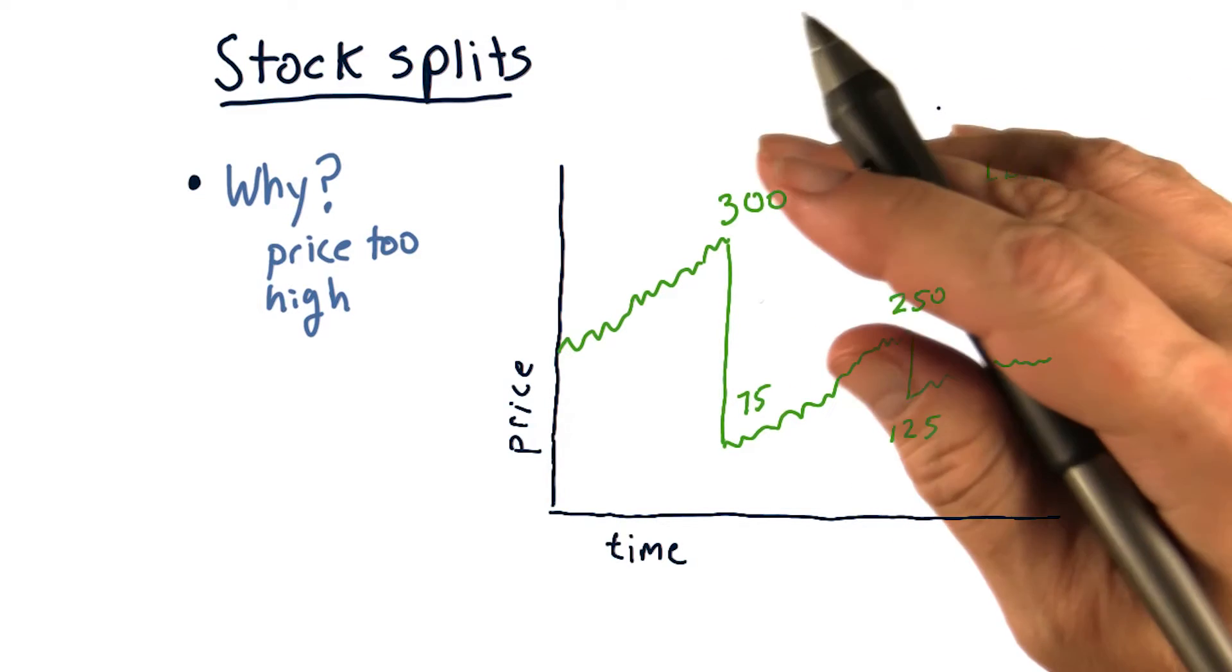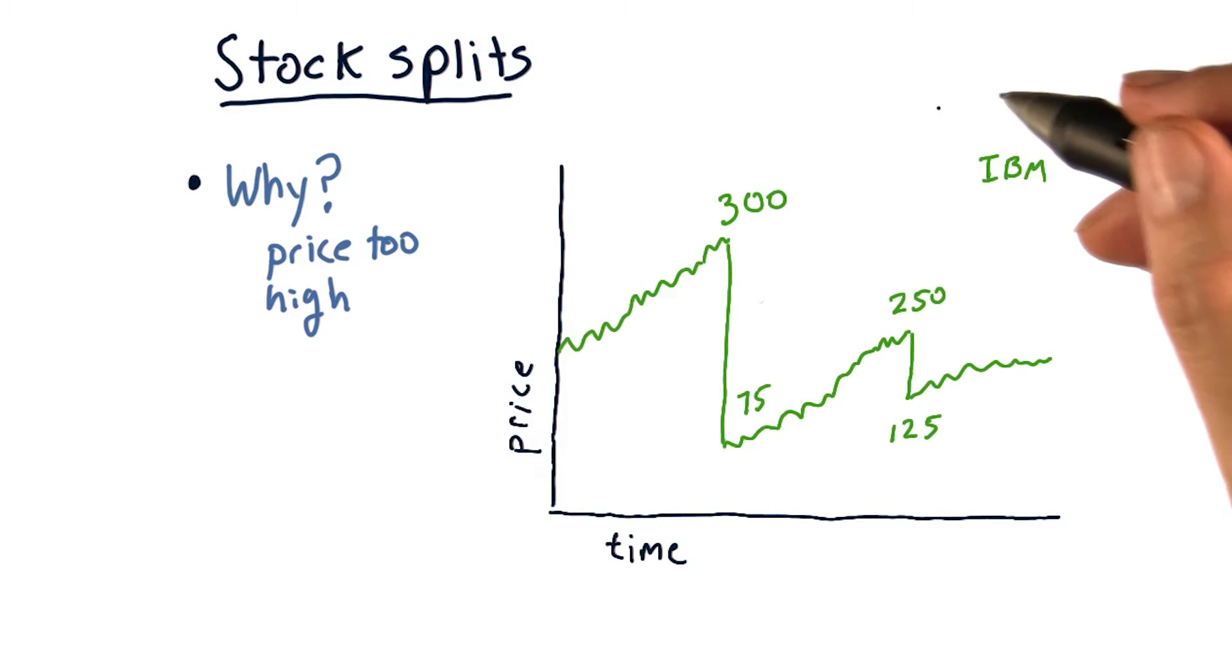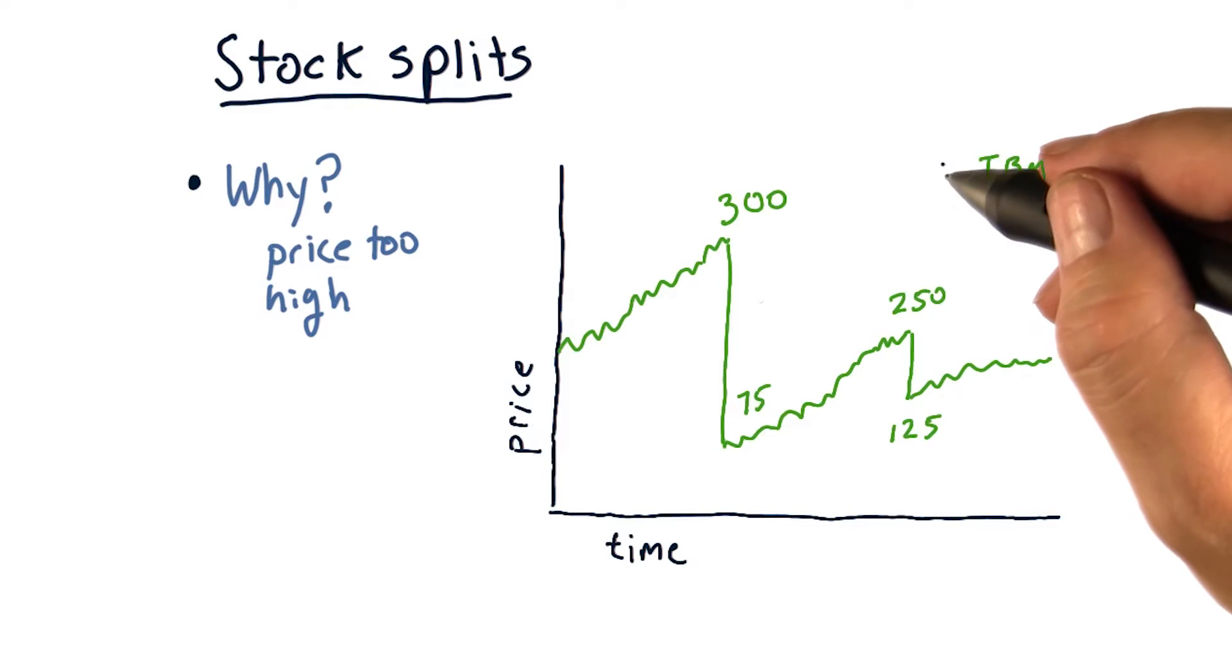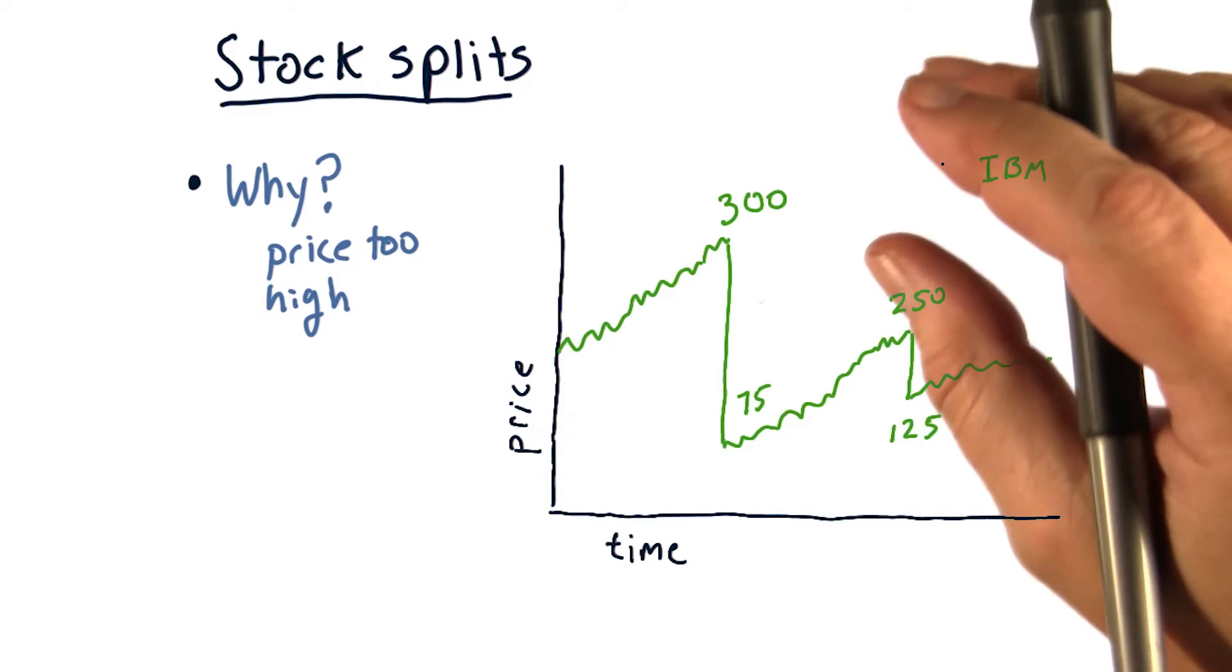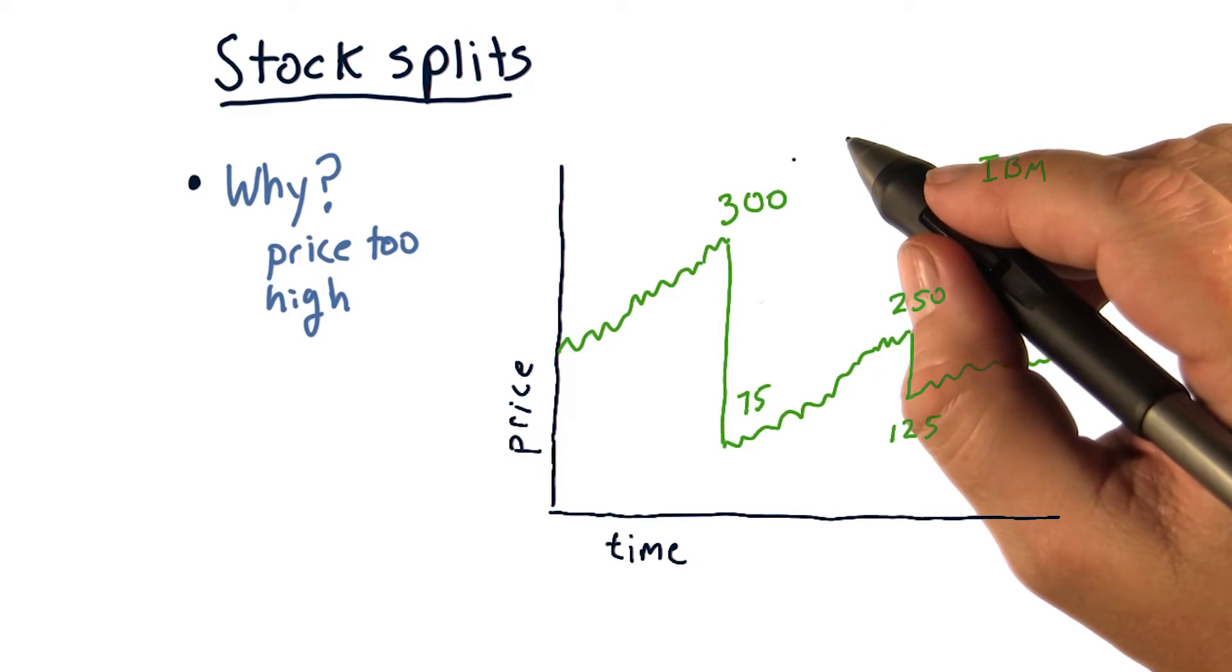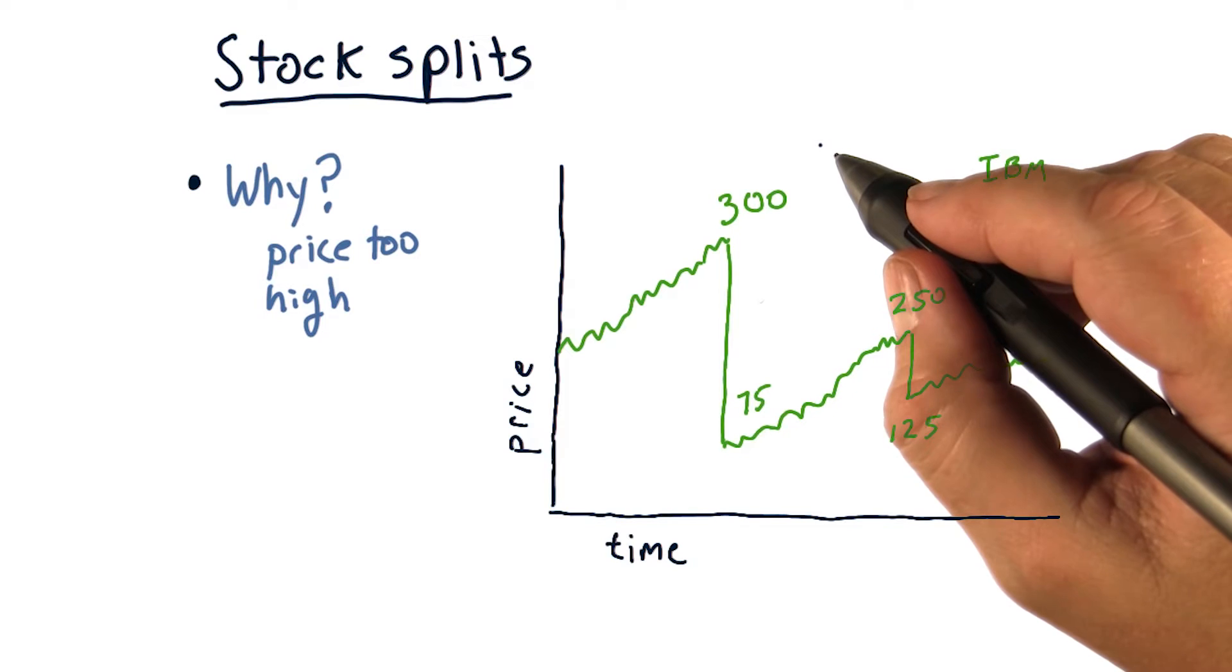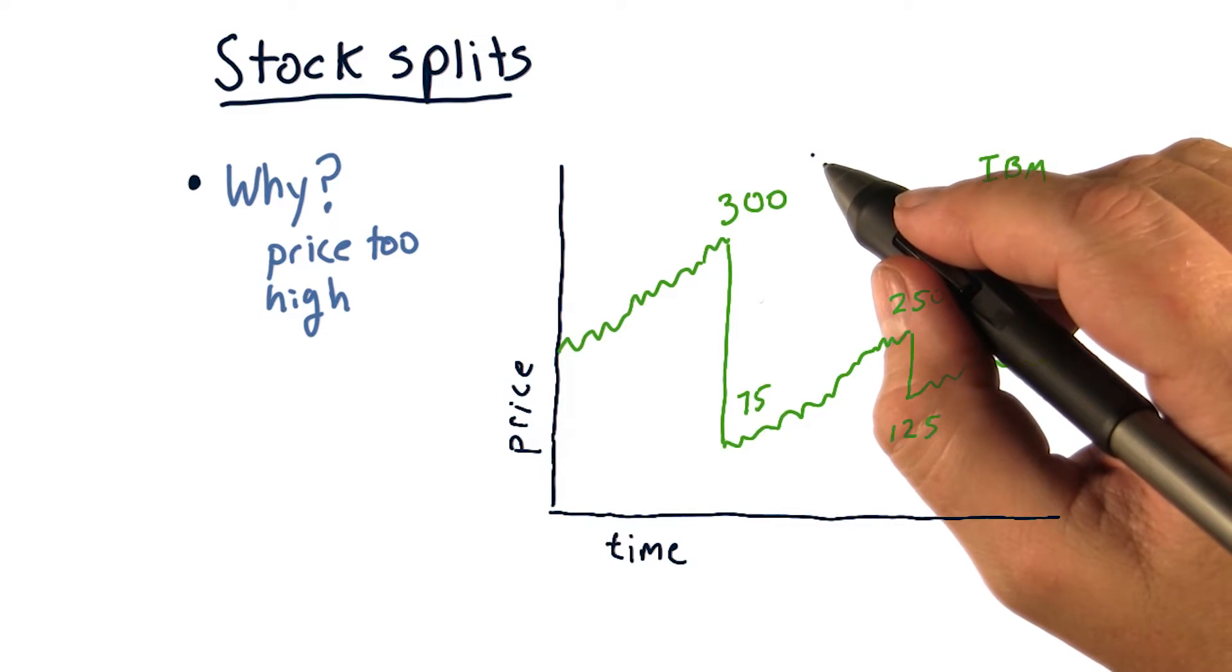Now, of course, you can buy it in smaller blocks, that's fine. But another aspect is that options, when they're traded on stocks, are usually traded with regard to 100 shares. So options covering 100 shares of $500 stocks become suddenly very expensive and less liquid.